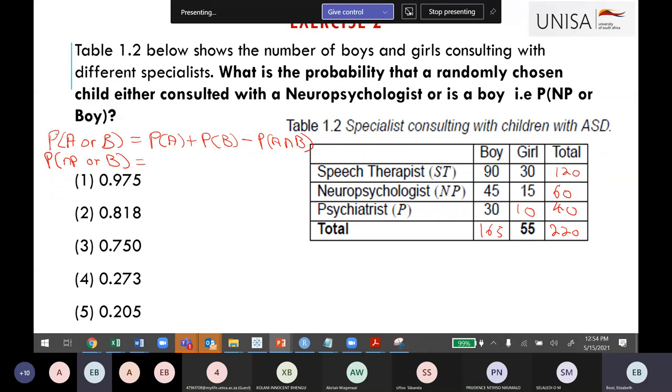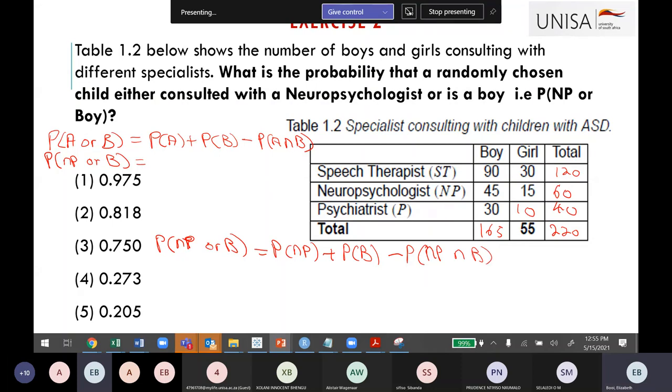So let me give you the formula. If you look at this formula that I gave you, because you will get the same formulas in your exams as well, and these are the formulas that you need to familiarize yourself with. So take the same question and rewrite it the same way as you see this. We know A or B, and I wrote it here. If I rewrite it as NP or B, I need to write the probability of A, which is the first one, NP. So it will be the probability of NP, irrespective of whether it's a boy or a girl, plus the probability of B, a boy, minus the joint probability of A and B, the probability of NP and a boy.